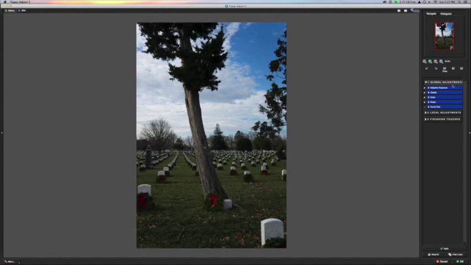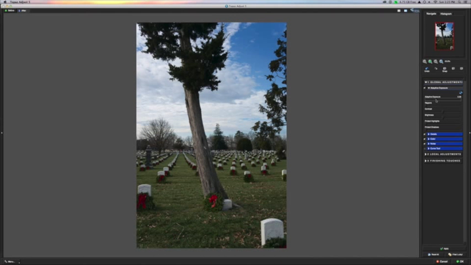Under Global Adjustments, we're going to go ahead and hit Adaptive Exposure. And from here, I don't really slide these. It always seems to work for me when I just do a couple quick clicks. I always land between the P and the O on exposure, so I'm going to hit the Adaptive Exposure a little bit. For regions, I go just a little bit to the left of that, so say between the X and the P. And then on contrast, bring the contrast down until I get it where I want.